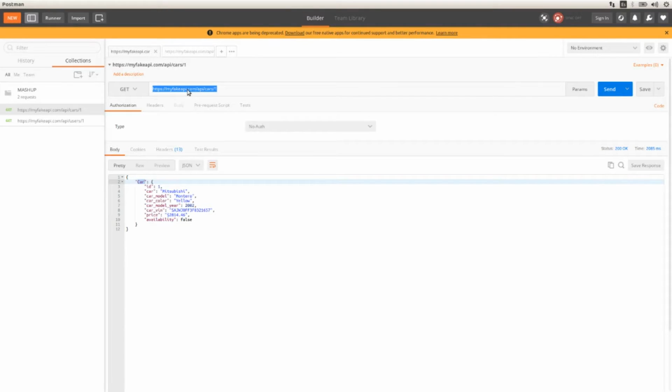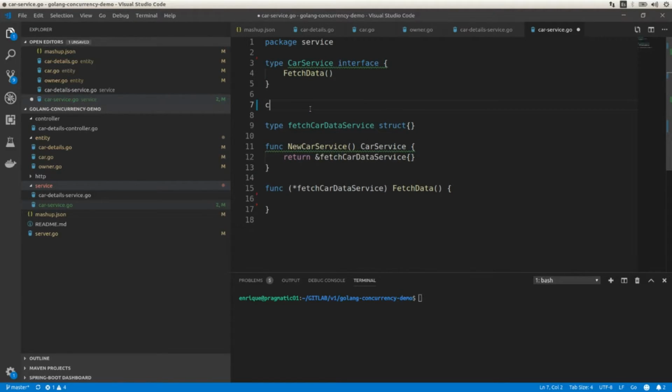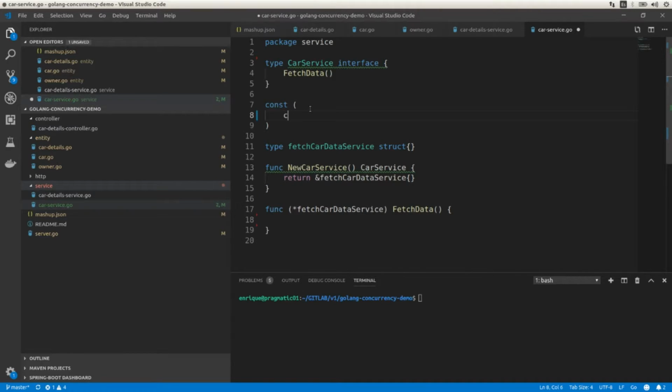So I'm going to copy this URL and I'm going to create a constant here, const car service URL, like that.